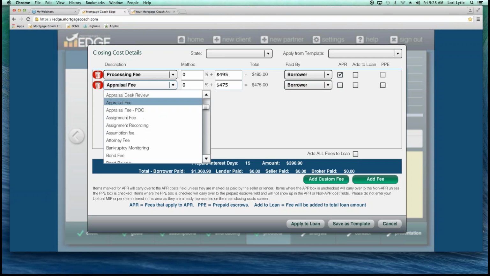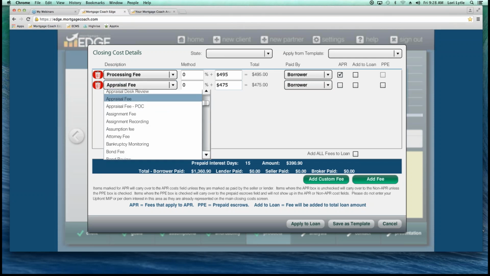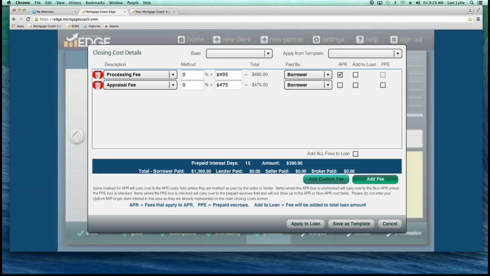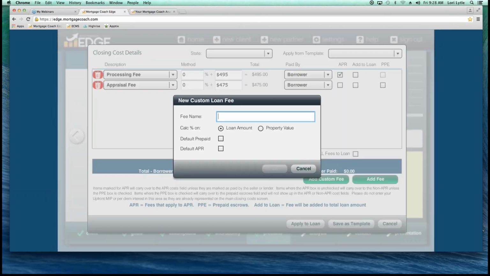But what if your description doesn't match in the drop-down? We do have the capability of adding a custom fee. So it'll bring you a new dialog box, which you would want to go ahead and type in the name of the fee. So I'm just putting in custom fee. You have the option to take that percentage on the loan amount or the property sales value.